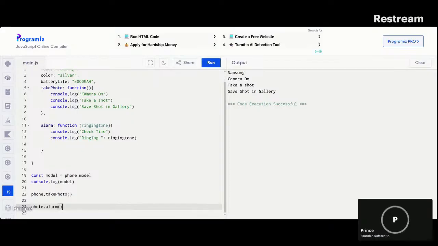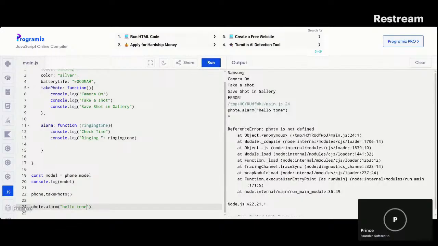Because this has an argument, we need to pass in a value for this. Let's say the name of our ringtone is hello tone. Okay, so run it.